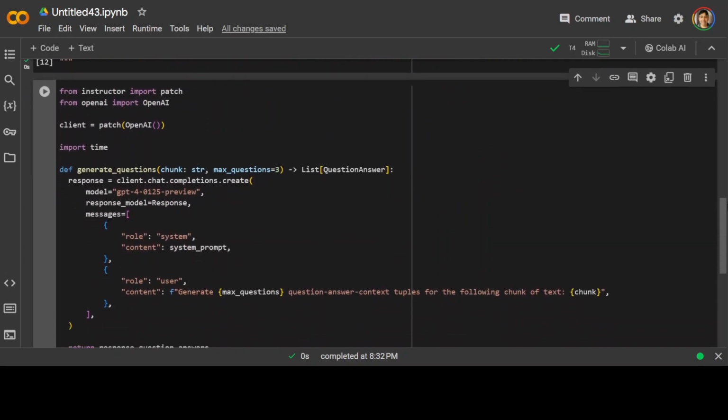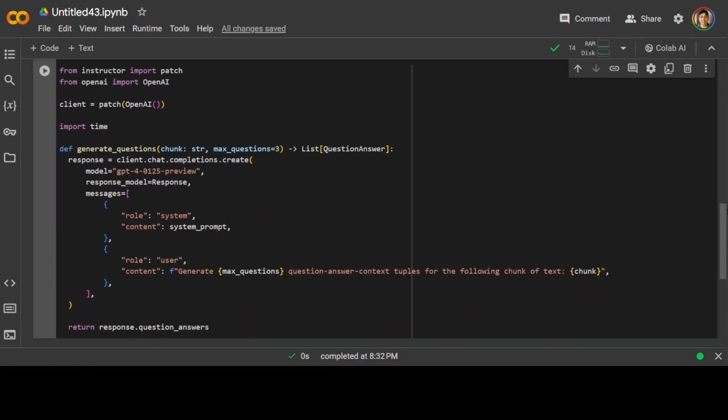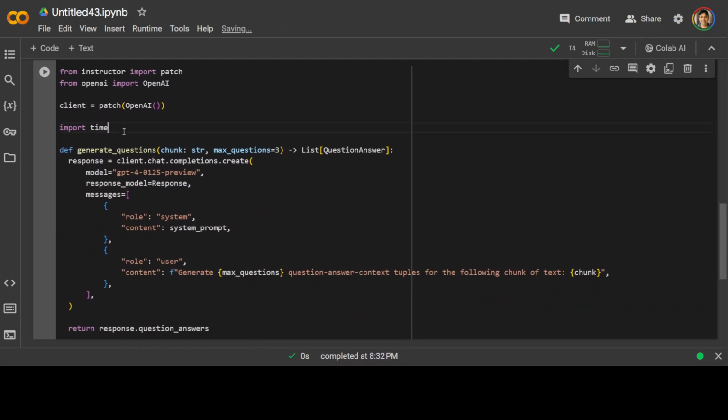And next we need to specify a function where we'll be creating the questions. All we are doing here, we are just instantiating the OpenAI client. Then we are defining this function generate question. We are defining our chunk. And then we are simply asking it to create three questions. I'm just creating three. You can create as many as you like. You can specify GPT 3.5 or whatever model you use. But I'm just going with the system prompt and max questions, which we are going to use. And on the basis of this message, it is going to give us the response, which we will return. So let me run it.